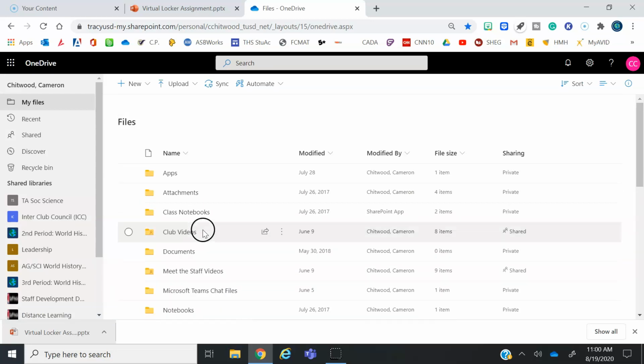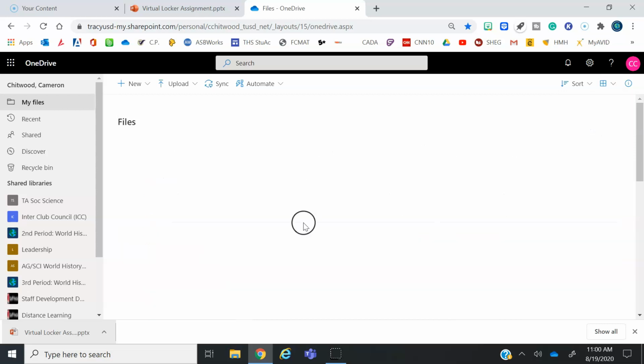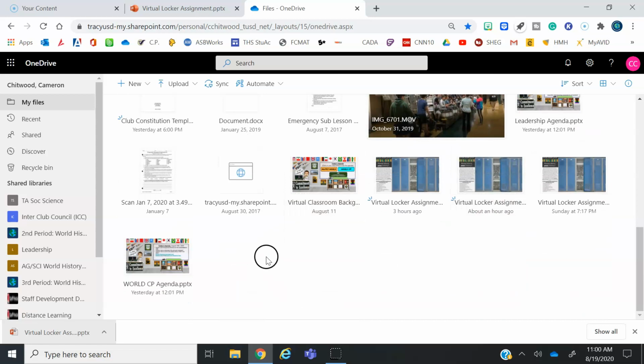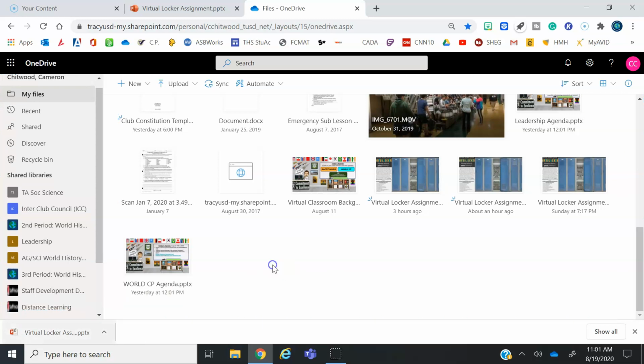This is in a list view. You can change that view in your OneDrive to what is called tiles, and then it will look a little bit more like what you know Google Drive to be like. And to get something in here, you can either hit upload or you can create a new. But since you already have downloaded this file, all you will have to do is just drag and drop it into your OneDrive. It's going to automatically start uploading. Wait for it to upload.